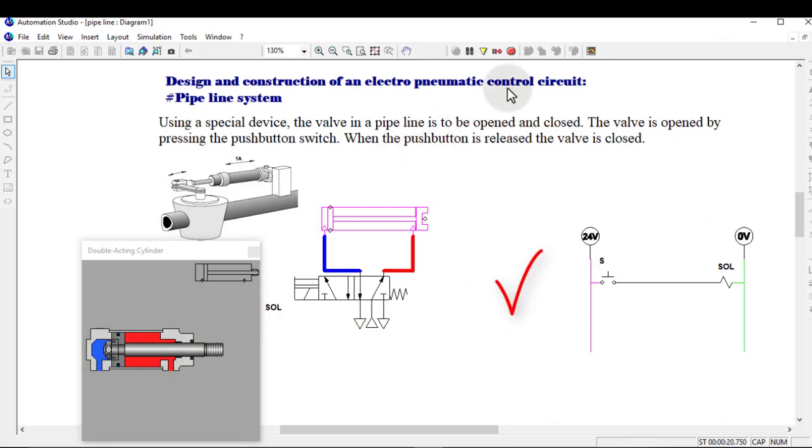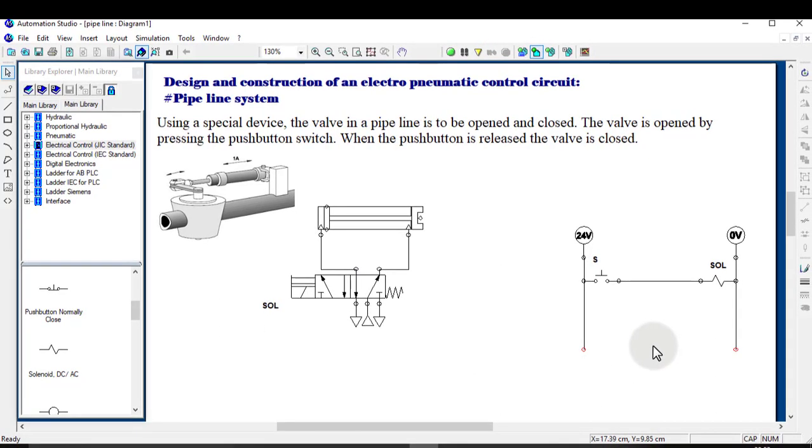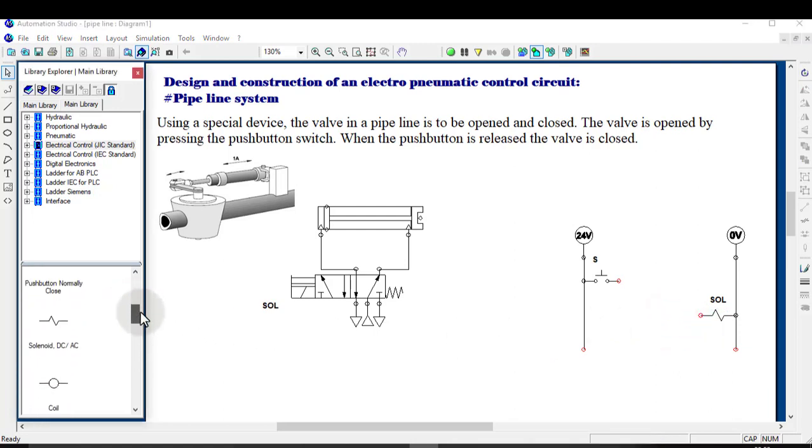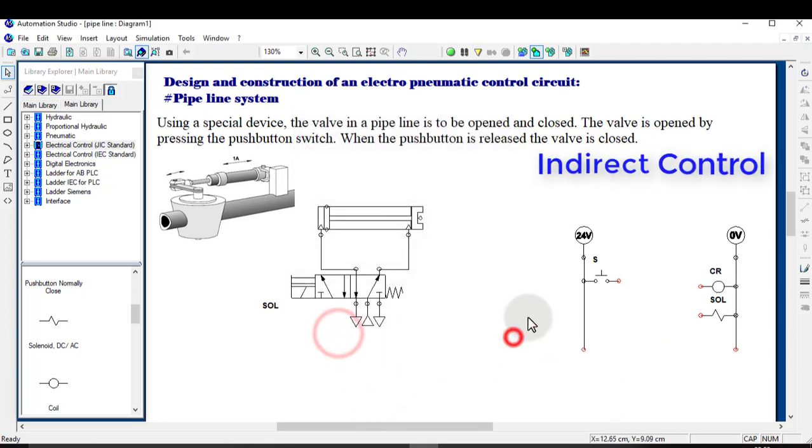So now let me control this indirectly. And when you say indirectly, it's where now we introduce like a relay, like a PLC, like a microcontroller. It means we put another agent to control the solenoid instead. So move this just downward, and then we put K, it's our coil, put that coil here, and then let me call it K, which means a coil of a relay, and we can just connect to that one. Let me adjust a little bit.